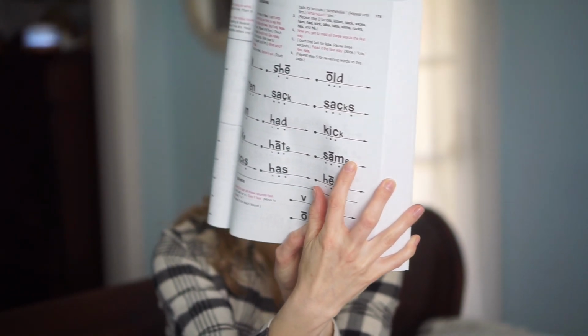I guess it is a bigger con now that I think about it, because they did really struggle taking this and then going into actually reading. When mommy said, hey, that's a silent E, this is what the vowel sound says, they weren't used to seeing the little E. For example, let me see if I can show you. On the word same here, all the silent E's in this book are small. But when you are reading a regular book or a reader, they don't do that. All the letters are the same. So they didn't realize that they were blending the E out with the letters, because in the book, that's what it shows you to do. It wasn't small. And things like that I wasn't a huge fan of.